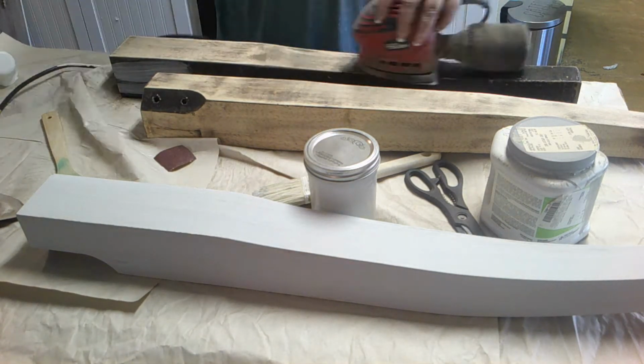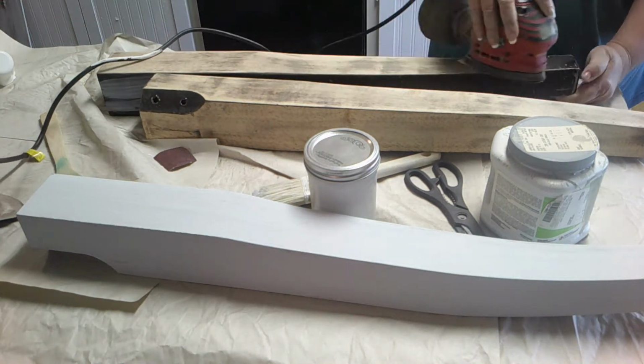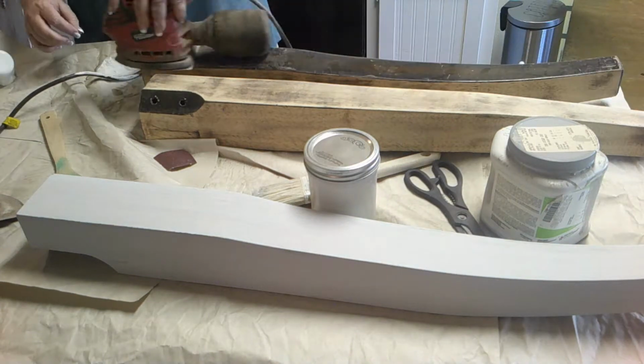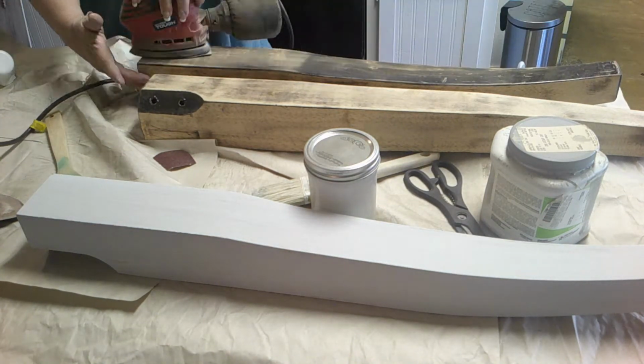I did end up brushing on just a sloppy country coat of white on top of these legs later to give it contrast to the top, and I just love the way it came out.